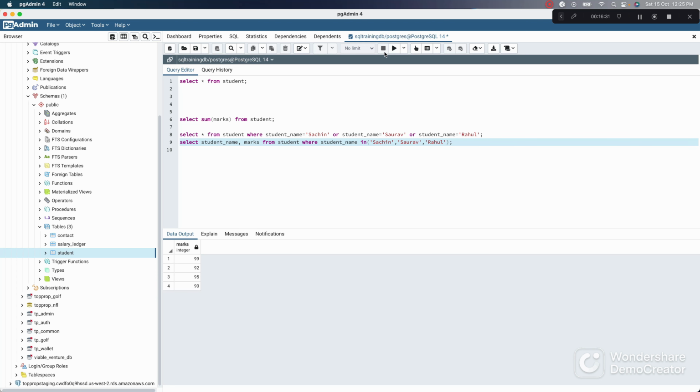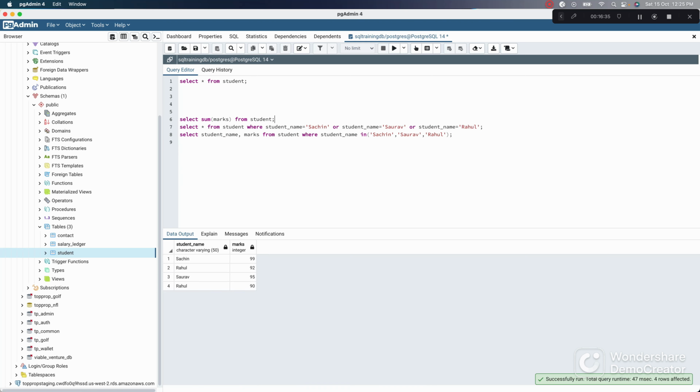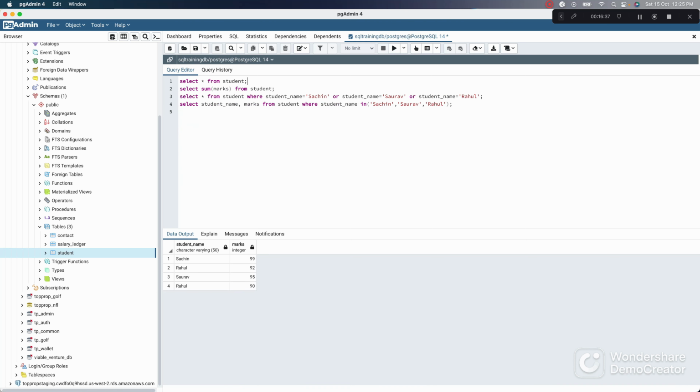So yeah, this is nice. We had a query like this for the functions which we did. We learned a lot of functions in the last class. It was sum, count, and I guess there were a few more apart from sum and count. Then length, substring, trim, upper, lower, lpad, rpad, replace, reverse. These were the topics covered in the last session.